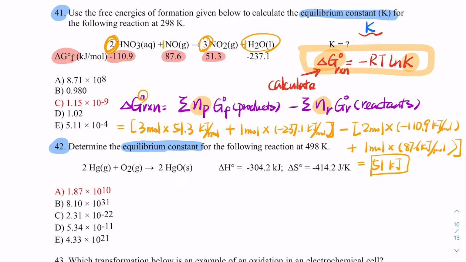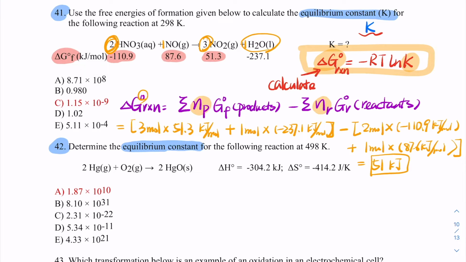Okay, so what does it mean to me? Is it spontaneous towards the product side? If you were paying attention, you go, no, delta G naught needs to be smaller than 0 for it to be spontaneous, favoring the product side. So this is probably not. Then you're probably anticipating your K is not going to be bigger than 1. It's going to be smaller than 1, because that's one of the relationships you needed to know in terms of spontaneity, K, and Gibbs free energy.